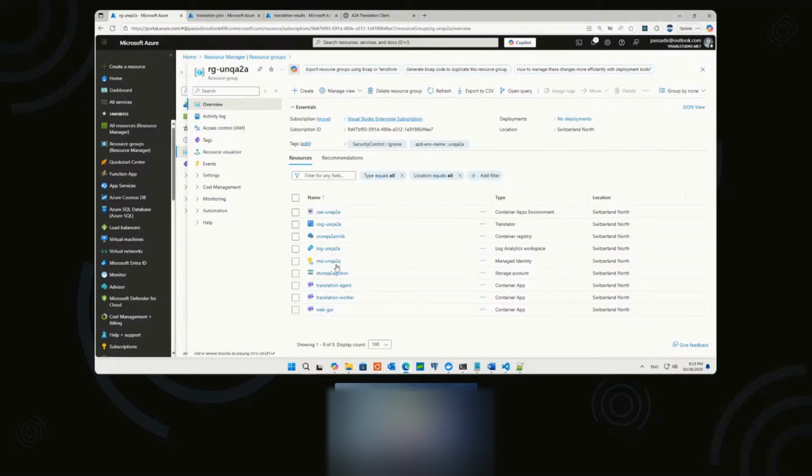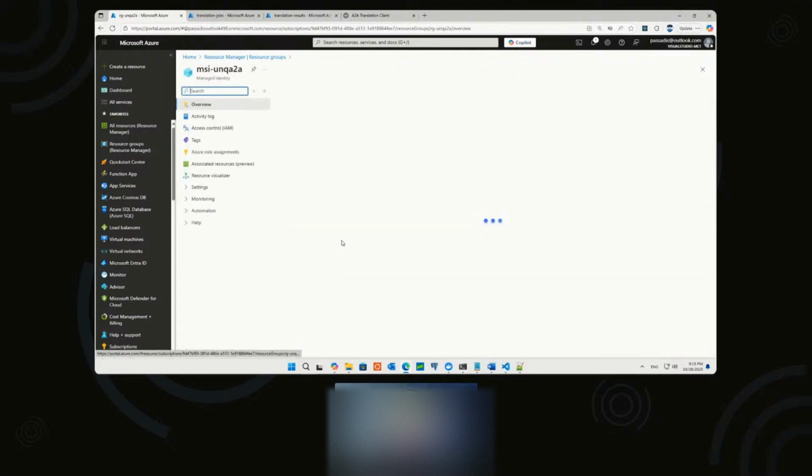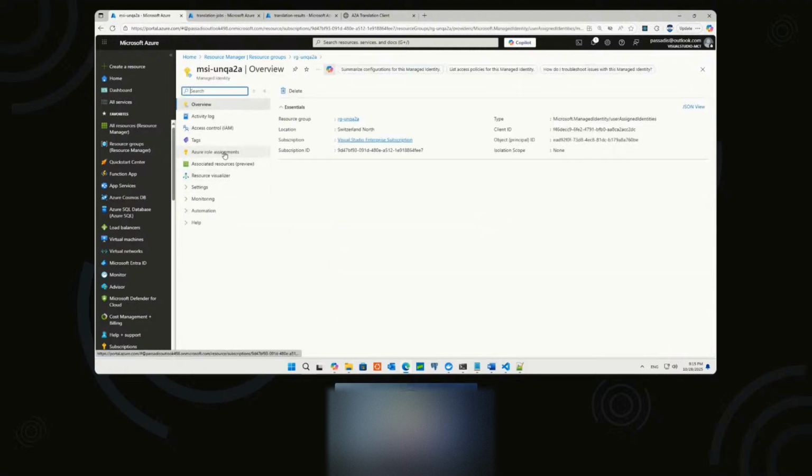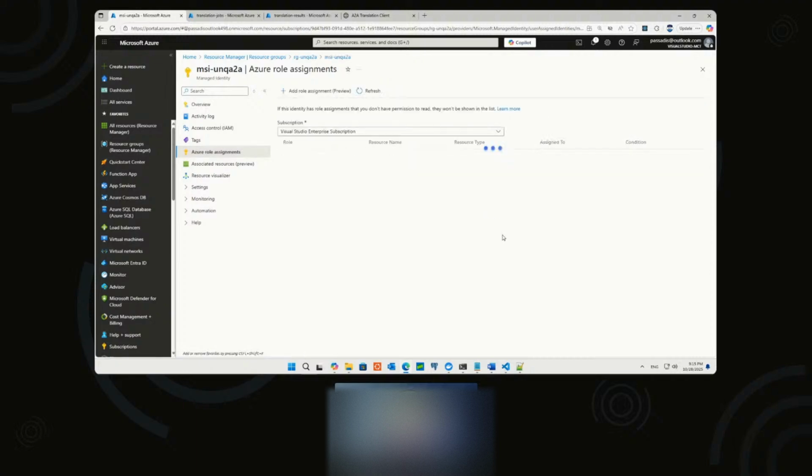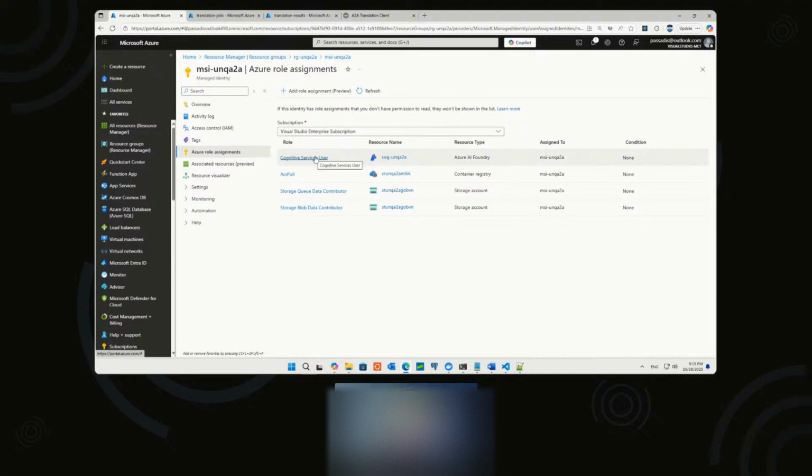Let me return here. Finally, the managed identity. Important to understand what kind of permissions we need. So we have Azure role assignments on this managed identity. We need Cognitive Services User. Why? Because we need the managed identity to communicate with the AI Translator service and request a translation. So the user role is the least privileged existing role, so we don't need to create one from scratch.